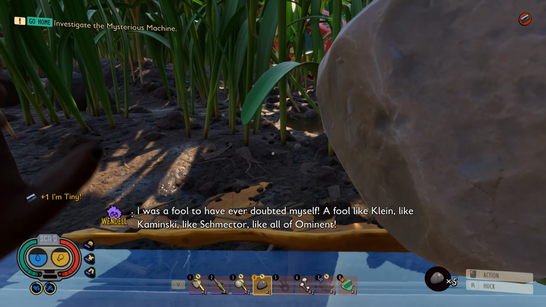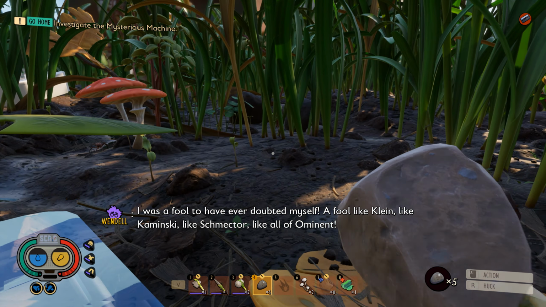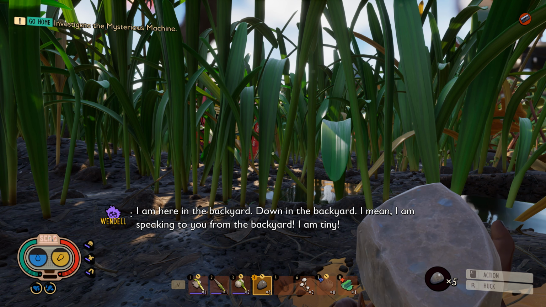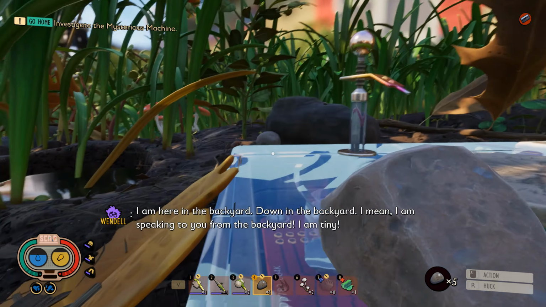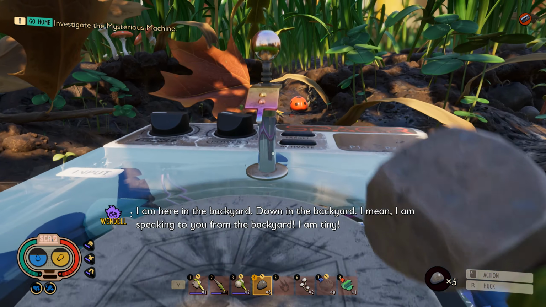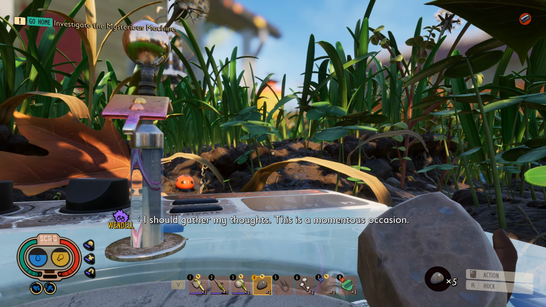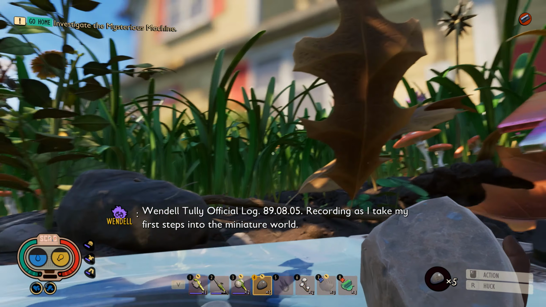I was a fool to have ever doubted myself. A fool like Klein, like Kaminsky, like Schmechter, like all of Ominent. I am here in the backyard. Down in the backyard. I mean, I am speaking to you from the backyard. I am tiny! I should gather my thoughts. This is a momentous occasion.